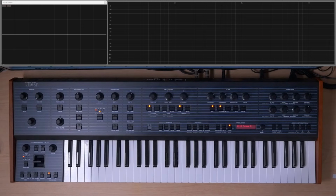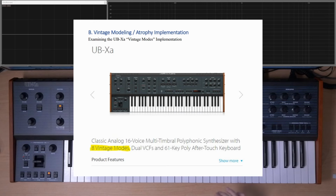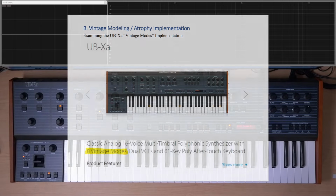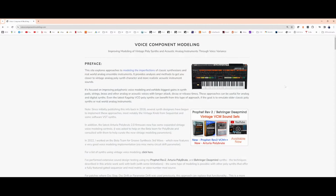All right, so let's talk about the vintage mode or atrophy settings for the DeepMind. Atrophy is what Behringer calls their vintage modeling algorithm. This is one of the sort of headline features of the synth. If you read all their marketing materials, they have 8 different vintage modes or 8 different atrophy profiles in here. And this is a topic that I've done a lot of research on personally.